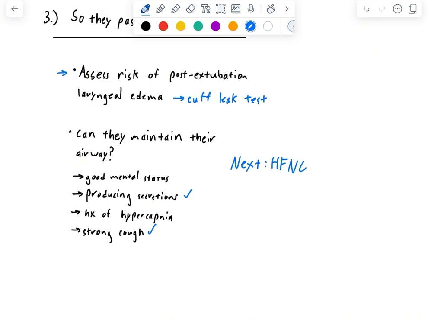All right, guys. Well, I hope that was helpful. That was a very basic, kind of ground level explanation of what you need to see from a patient in order to assess if they're ready to be extubated, what they need to demonstrate in order to pass an SBT, and then what some of the steps you can do after they've passed that SBT to assess if you can extubate.